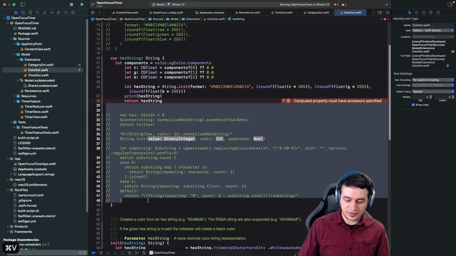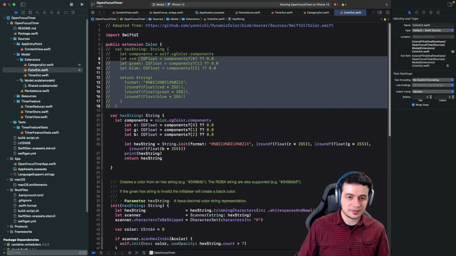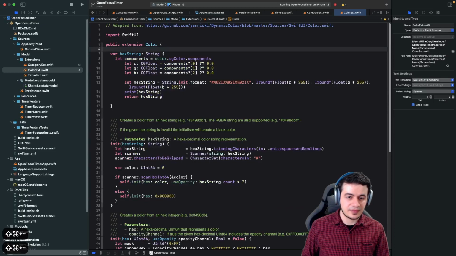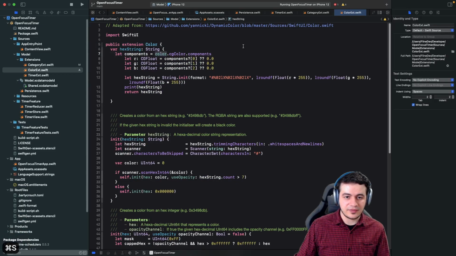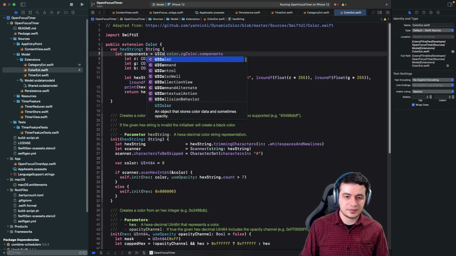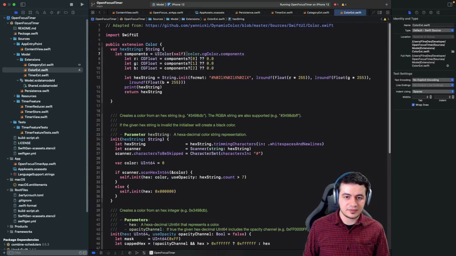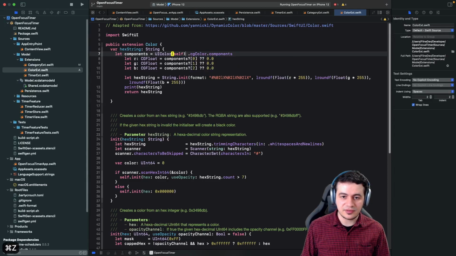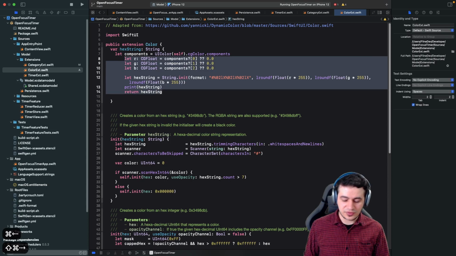And we can get rid of all this code. So we have the UI color from self, and that has a CG color that always is there. Very interesting. Then we can get the components and everything works as expected.